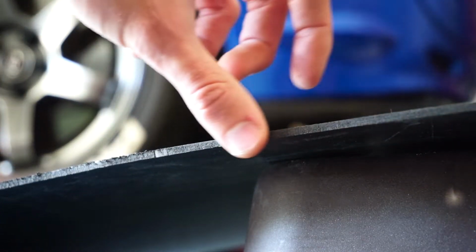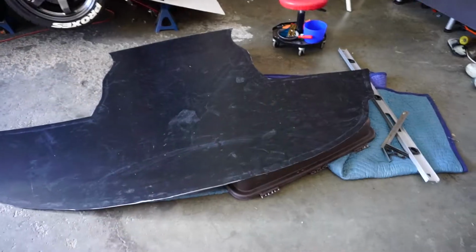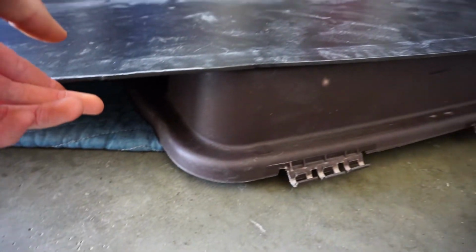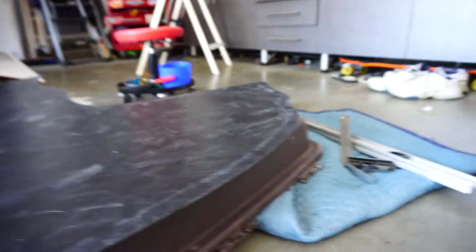And as you can see, it makes it nice and smooth. So let me finish that, and the whole lip should kind of look like that. So there we go, the edges are all done. As you can see, they're nice and smooth. You're not going to catch yourself now. And now it's time to start doing the winglet.